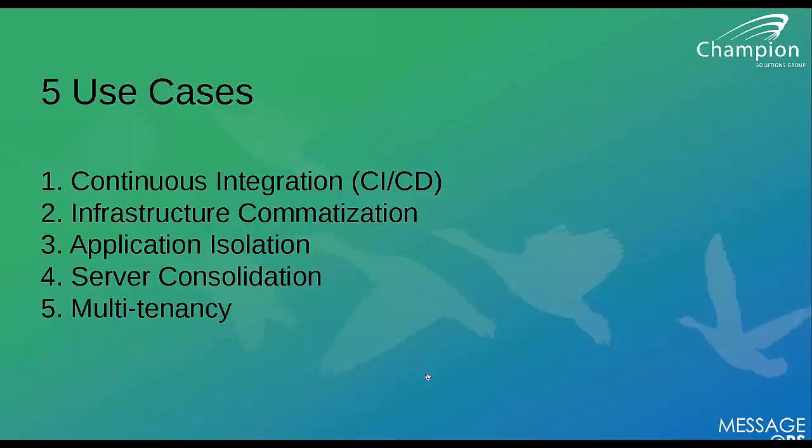So finally, just to reiterate a lot of what we've talked about so far, I'm going to go over the 5 use cases. Use case number 1, continuous integration and continuous delivery. So if we have a pipeline with our containers that allows us to inject code into them and build them on the fly, we haven't talked much about this. This is more of an advanced technical topic.